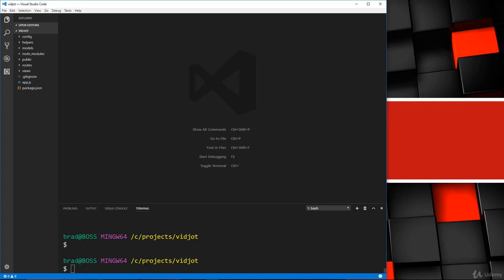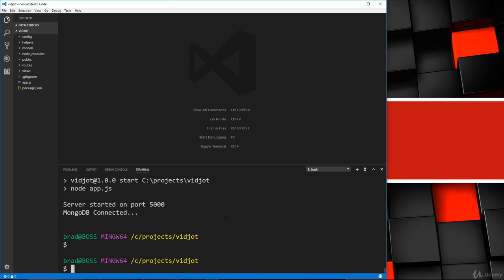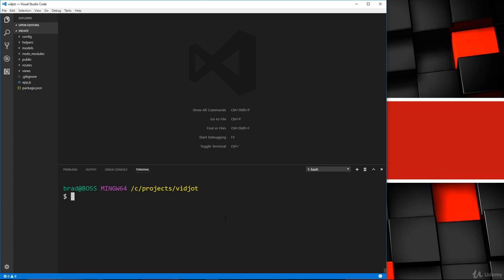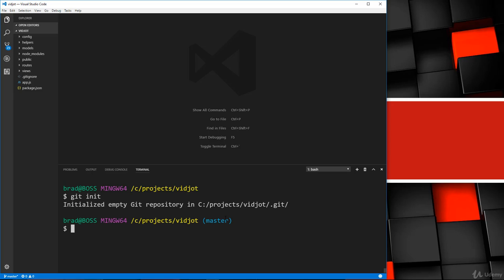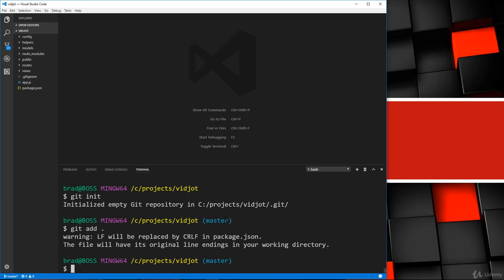All right, so now what we need to do is create a Git repository. So let's go ahead and clear this out down here. And we're going to say git init. Okay, that's going to initialize a repository. And then what we want to do is add everything to it. We want to add our whole application, so we're going to say git add dot.